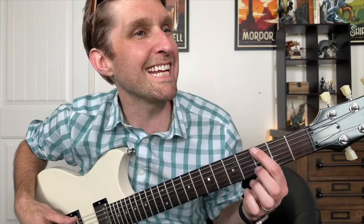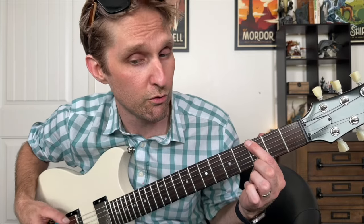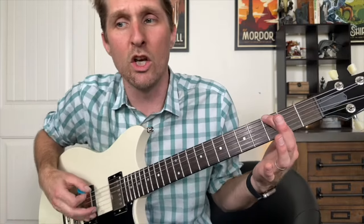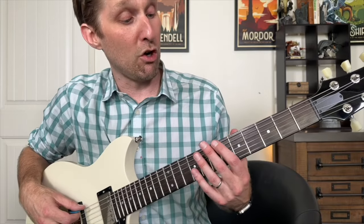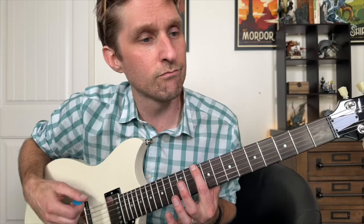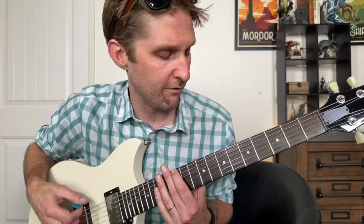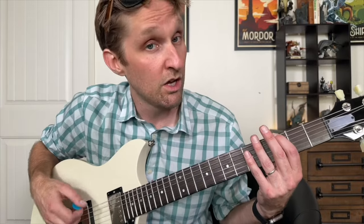It goes like this. I'm playing each note four times. I'm playing the third fret on the top string. One, two, three, four, up to the 12th fret. I'm just kind of sliding it. One, two, three, slide up to 12. Then I'm going to another fret, the 7th fret. Two, three, four, and then up to the 10th fret. That's it. It's just 3, 3, 3, 3, 12, 12, 12, 12, 7, 7, 7, 7, 10, 10, 10, 10. Do that twice.